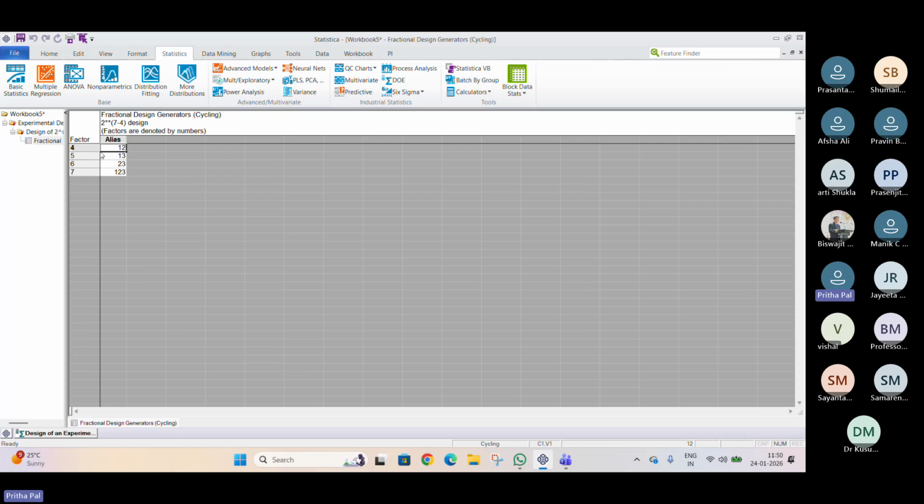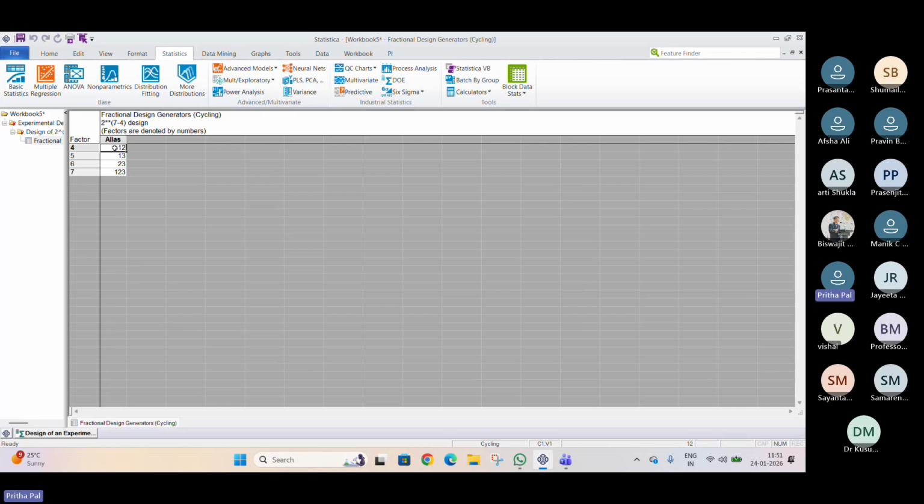Let us take the first row, that is 4 and 1 2, which means factor 4 was created from the interaction of factors 1 and 2. I mean, in the analysis, you will not get to see the individual influence of factor 4.